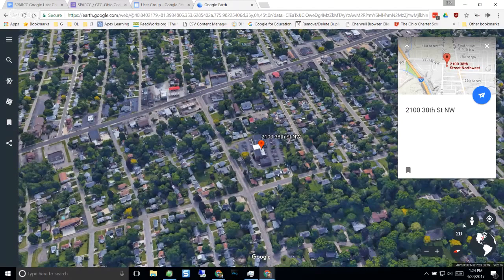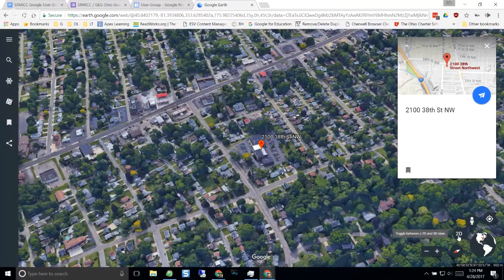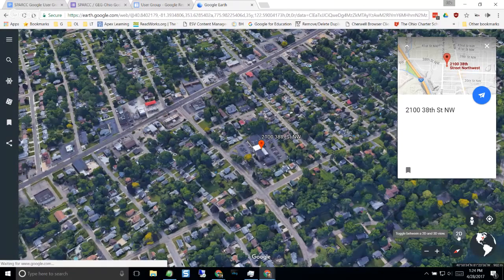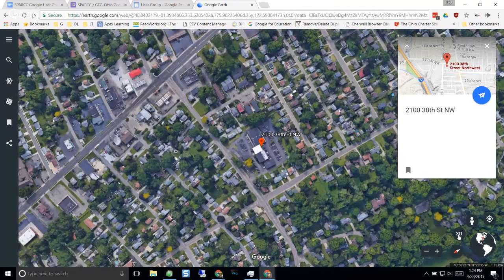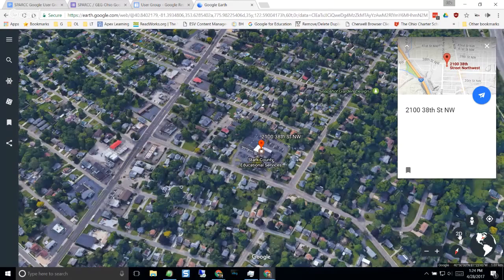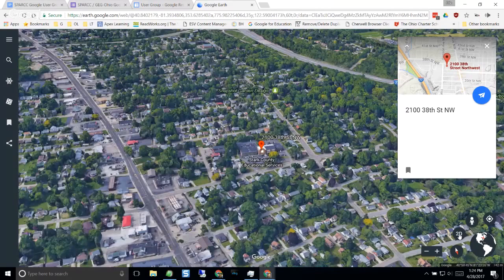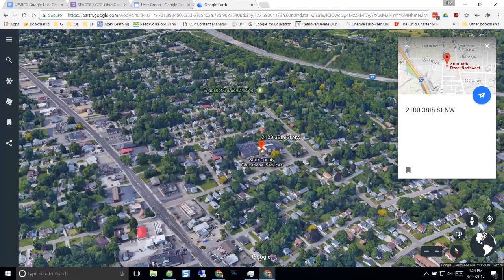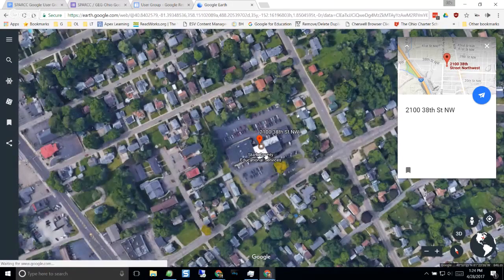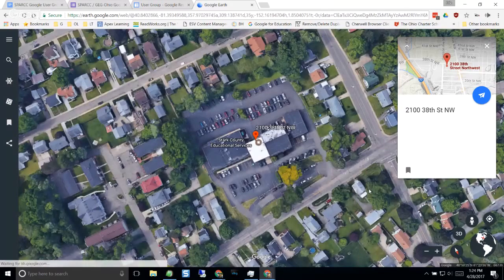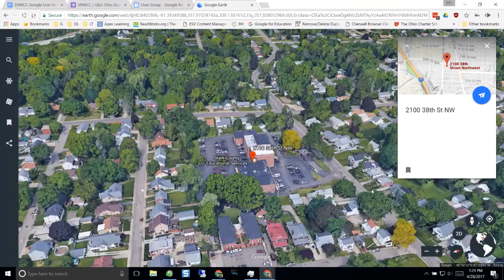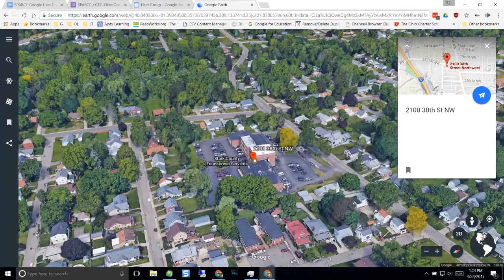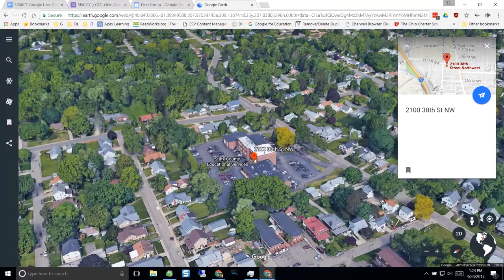Down in the bottom right, I can switch between a 2D view, which is basically just looking down on it from above, or a 3D view that puts everything at an angle and allows me to look at it from an angle. I can also zoom in, get closer to it, zoom out. I'll zoom in and do the 3D again, and now you can see we're a lot closer to it. My car's probably parked here somewhere. I'd have to take a look and see.